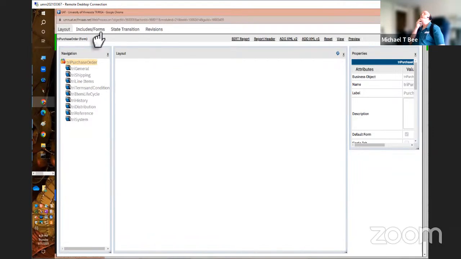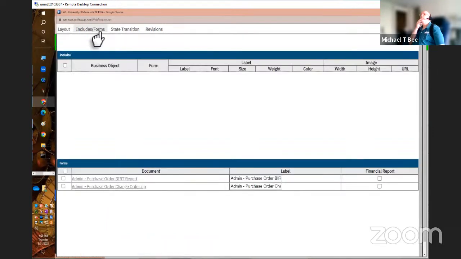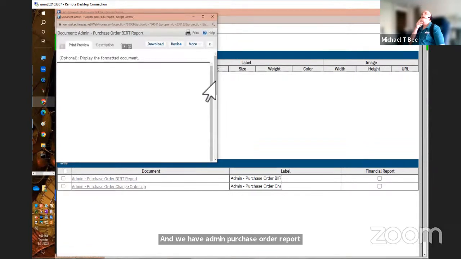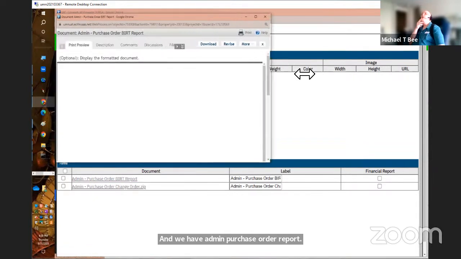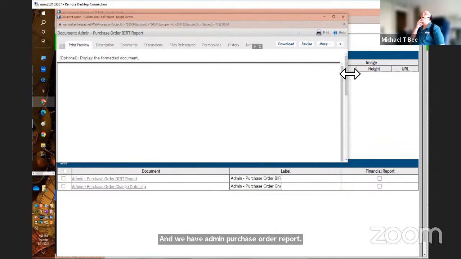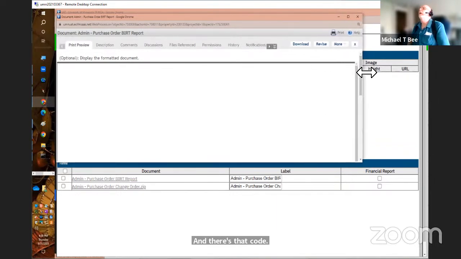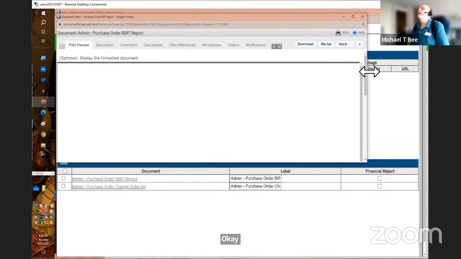Go to includes. And we have admin purchase order report. And there's that code. Okay. And that's interesting. Now it says revise versus check out.